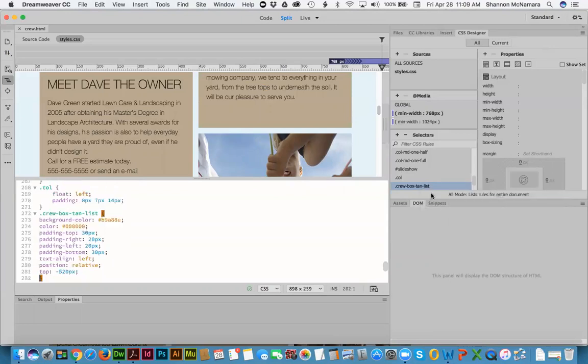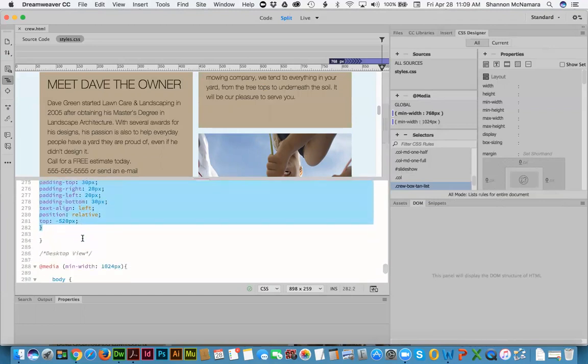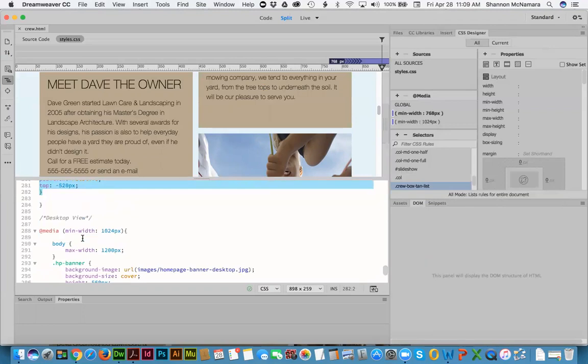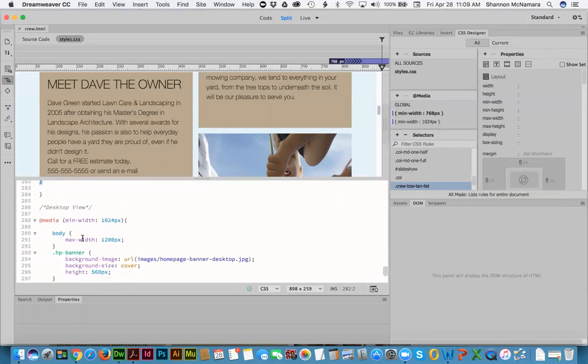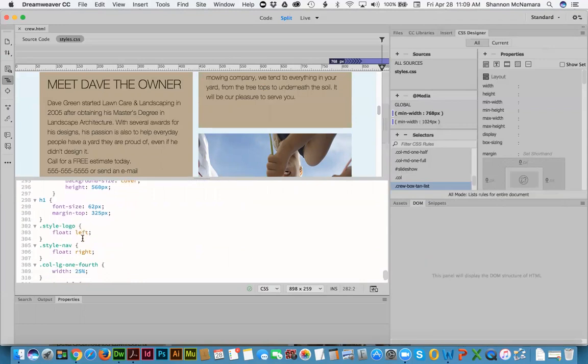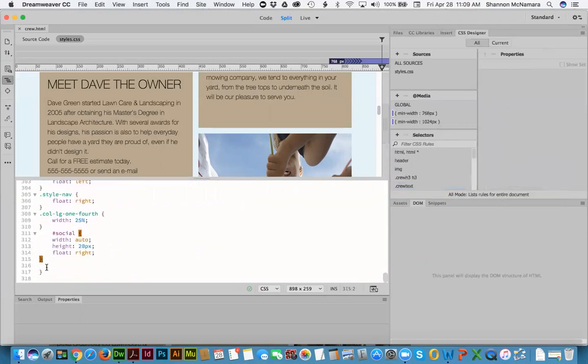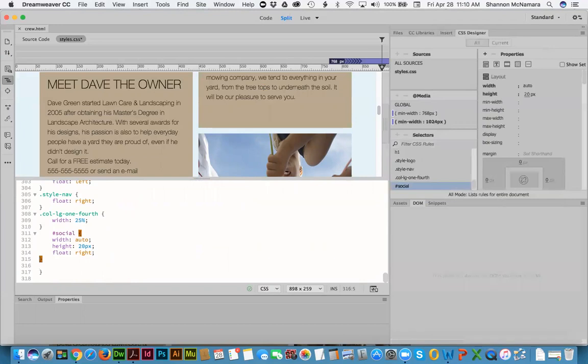So go to your code in your 768 media query for that crew box tan list. We're gonna copy it and we're gonna scroll down to our 1024 media query. And right down at the bottom again, between the two last brackets where there's that space, we are going to hit enter.